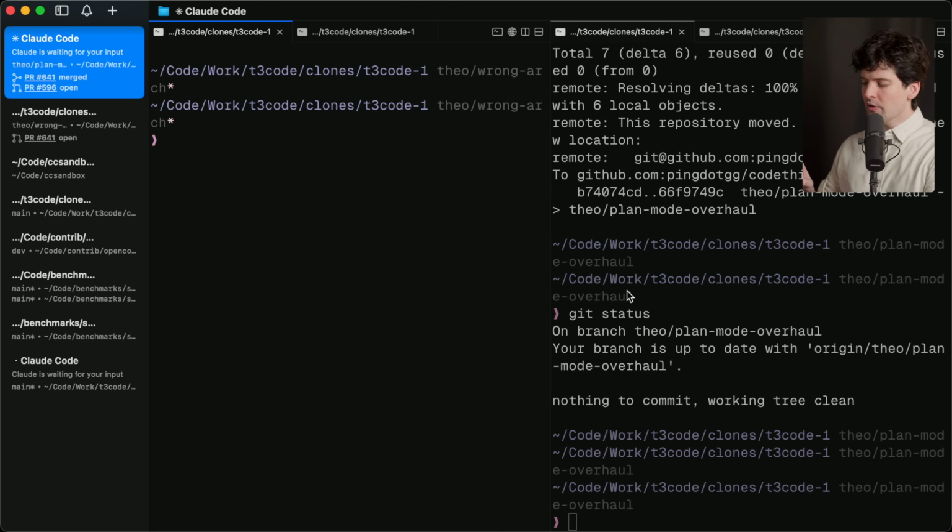Cmux is far from perfect, but the things it does well, it does so well that it's changed how I build a lot of things in parallel. I find myself working on more things at a time now than I ever have in my life. And without a tool like this, it would be nearly impossible to do it.